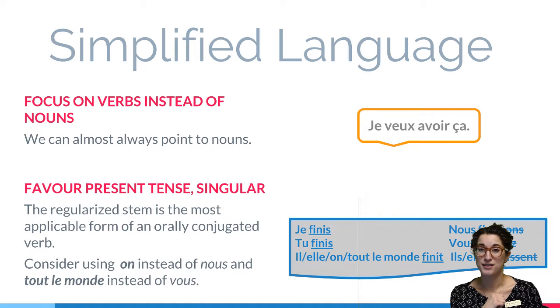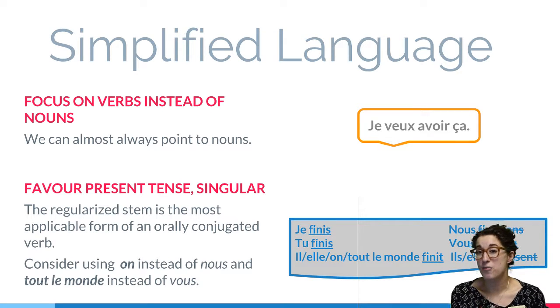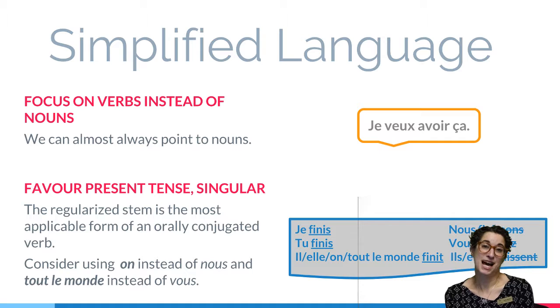And for kids, the most important person is themselves. So je or j'aime or j'ai are great places to start, plus a verb, and the rest, well, that will come with time. It's also a great way to help students who are beginning to have just a little bit of French. They can say j'aime when my dad puts a granola bar in my lunch. And you know what? That's worth celebrating.